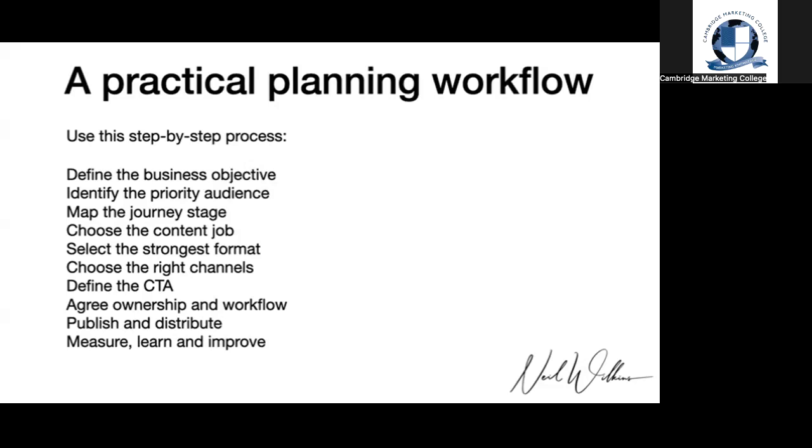Mapping the journey stage with the content and the channels that you're actually focusing on. Choose the job description for the content, not the actual content itself, but what is the job description for the content you're putting out? Select the strongest format, choose the right channel or channels. Again, you can decide on that. Define the call to action, the CTA, absolutely critical because you won't get a behavior change. You won't get them moving to the next stage in the journey unless you're super clear about where they need to go. Make it easy for them to do that, a frictionless journey, remember.